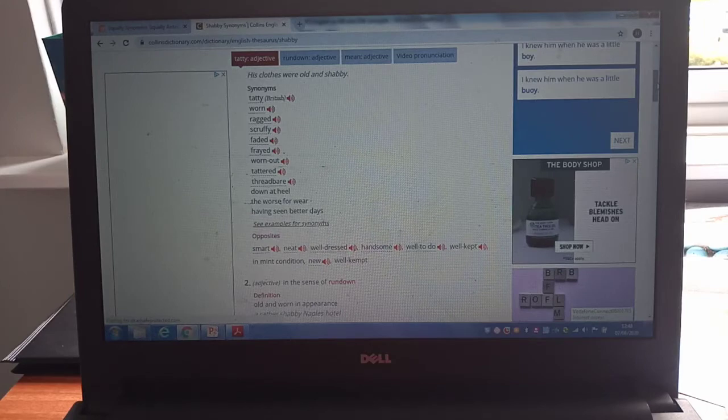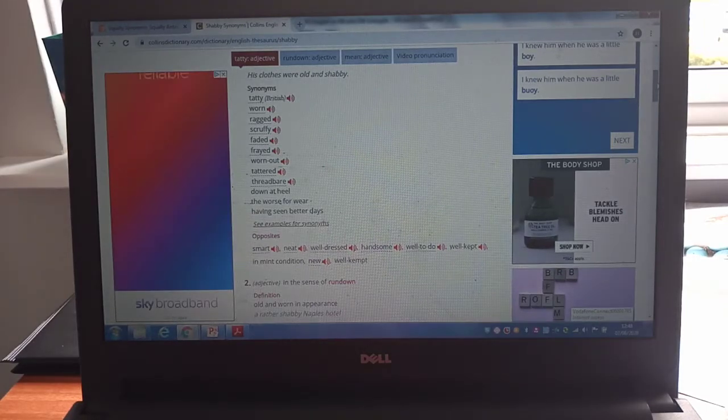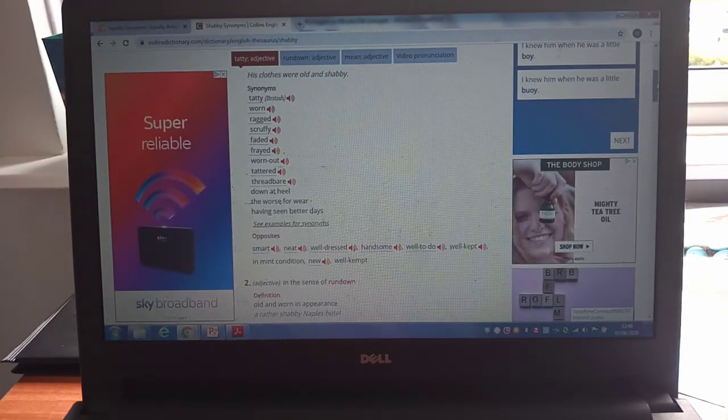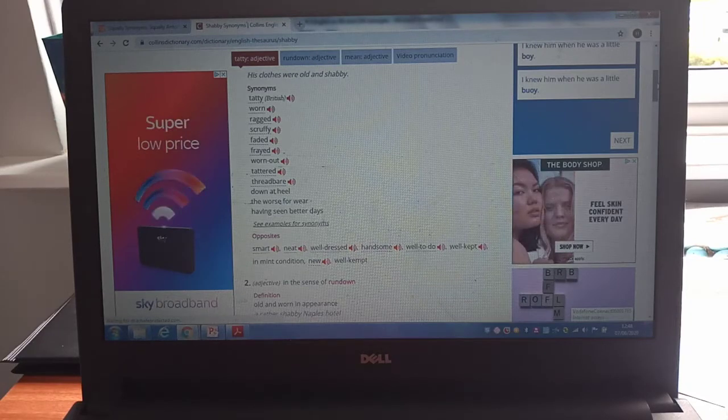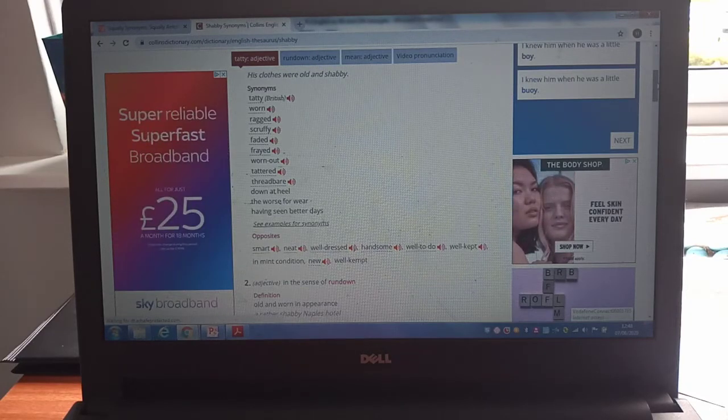Okay, what I suggest you do is set yourself a bit of a time limit, say 15 minutes max, to see how far you can get with this table and looking up the synonyms and trying to work out some antonyms as well. Okay, so have a go at doing that task and then come back to me. See you in a bit.